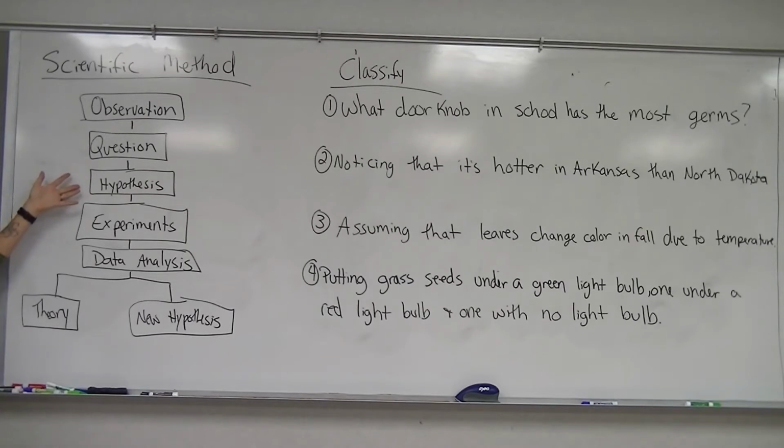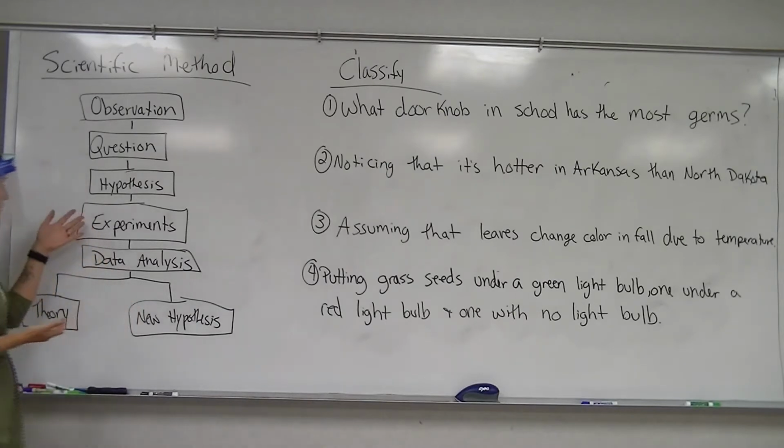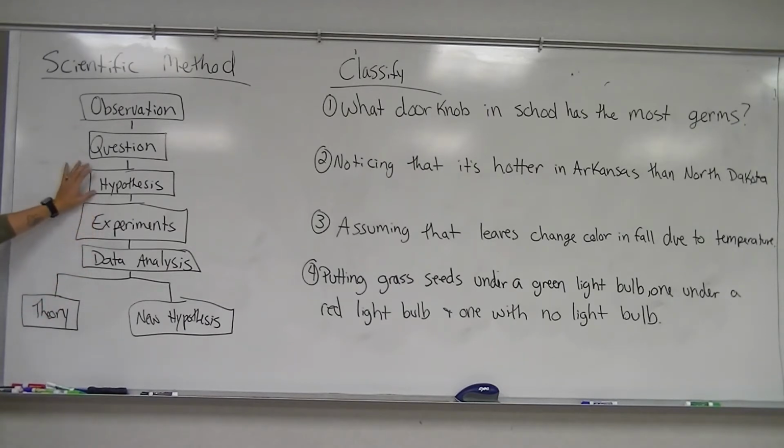So that's what the hypothesis is. It's a way to answer that question based off of your previous knowledge. Okay, so it's not supported by fact yet, it's just why you think that happened, your explanation for it. Once you have an explanation, you can then run a series of experiments to help support or disprove your explanation. Okay, so you will run the experiments, you'll analyze the data. If your experiments and data support your hypothesis, you're going to go over here to a theory.